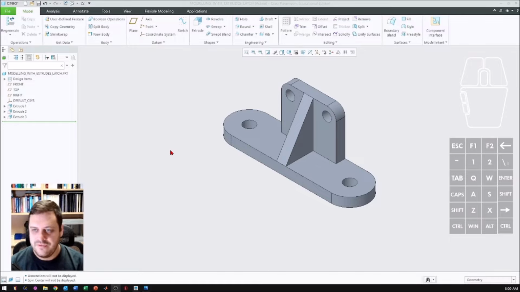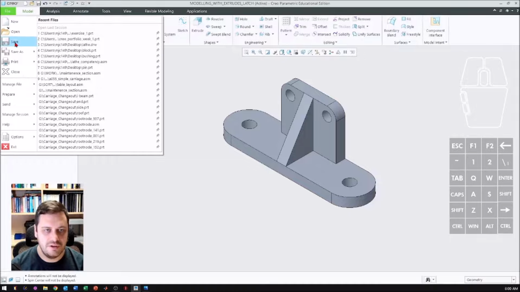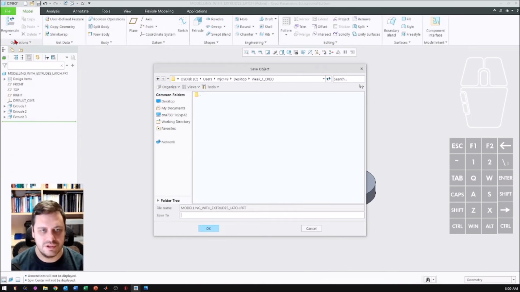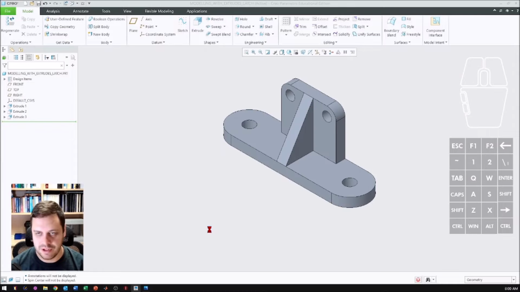Okay, so once we've got our view ready for submission, the first thing I would do is come through and save our part. So there's two ways you can do it. You can either click through File and save it through here, or just click the little save button up there. Because I've already got this open, I'm going to go through here. So we'll just click through and save. And then it's already going to save it to my working directory that I already had selected. So we go through and go OK.